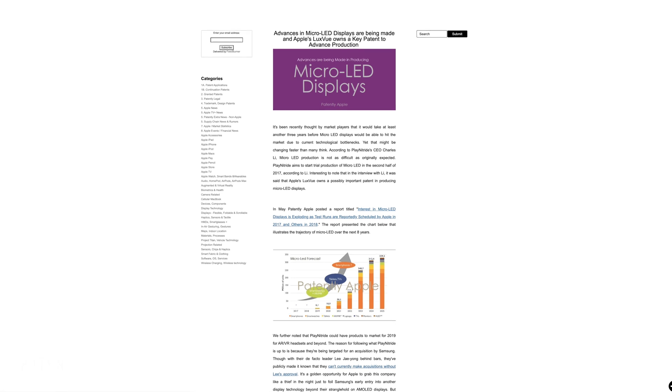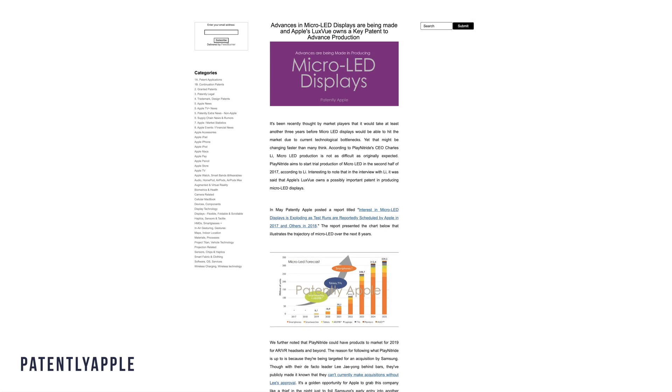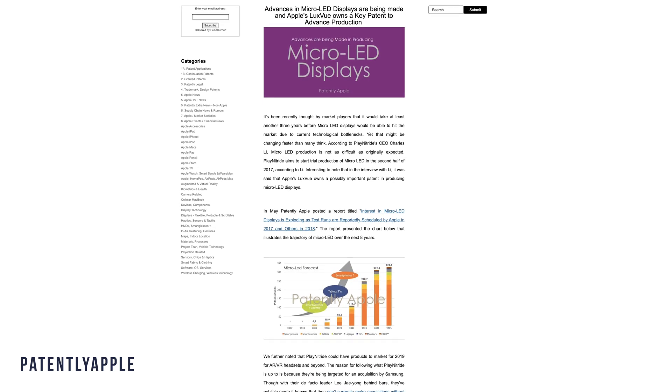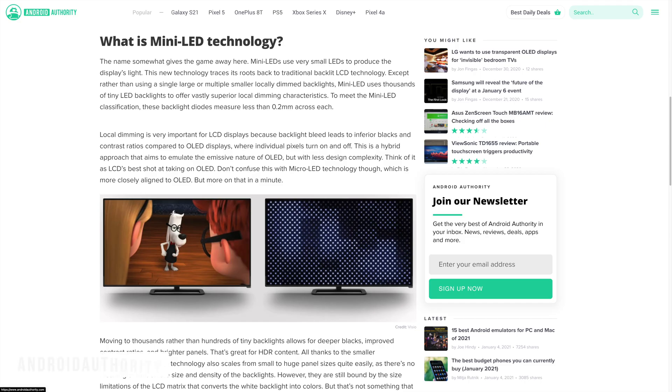You can try this on an iPhone with an OLED display compared to a MacBook — find a true black image on both screens and you'll see the iPhone looks completely black because the pixels turn off, while the MacBook has a gray hue because the backlight is still shining through. The downside to OLED is that it's expensive and has issues like burn-in. Apple actually acquired a micro-LED company called Lux View and even filed a patent covering a foldable iPhone sporting a micro-LED display.